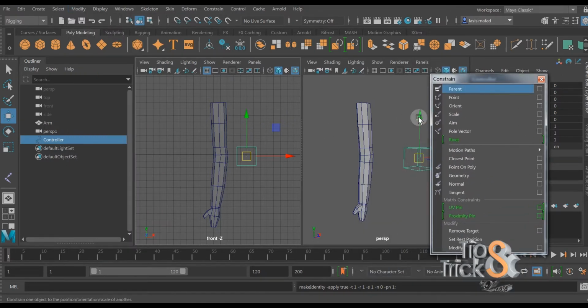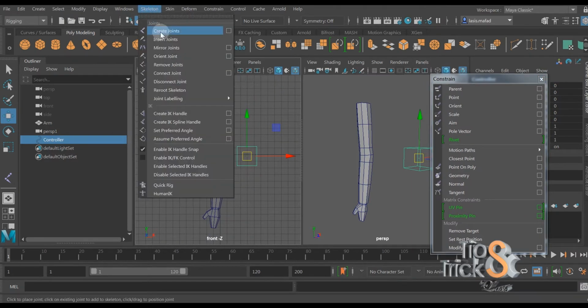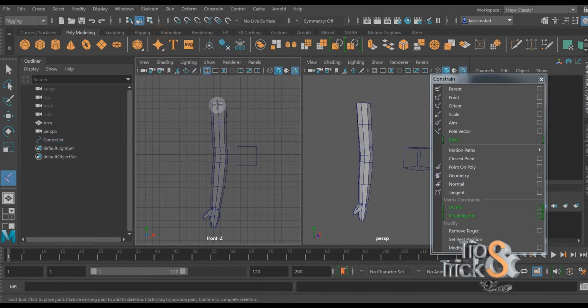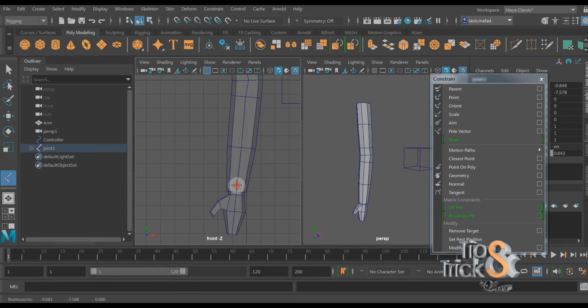Now that we're ready, let's create a skeleton. Go to Skeleton, Create Joint, and on my front view, because my arm model is on the side, not raised, and the palm is not facing down but facing to the side, let's create a shoulder joint, then an elbow joint, and then a wrist joint.